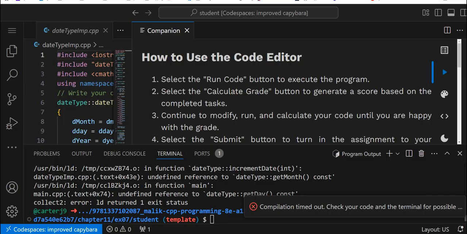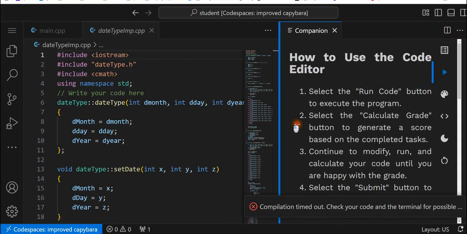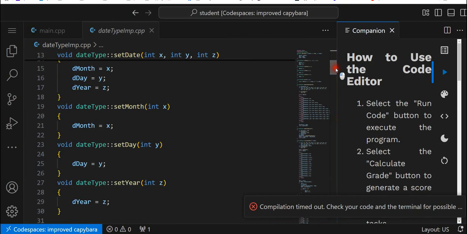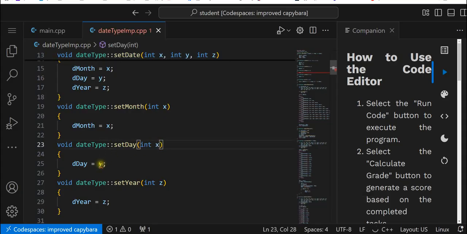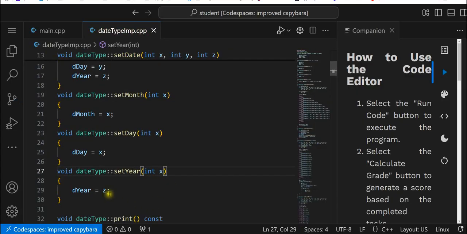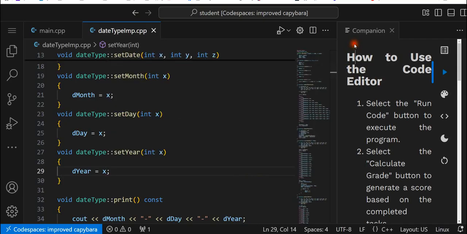So let's check real quick. One thing I already thought about before we were in the middle of doing it is on our implementation file, they're going to change all these to X. Let's go to the data type information file, go down to line 19 where the month is integer X, and make all these X. Day, make that equal X, and then year, make that equal X. The example would have shown us this, or the practice did it this way, but this is the shorter way to do it.